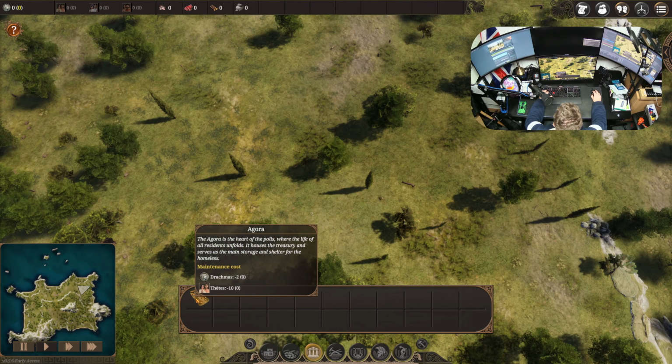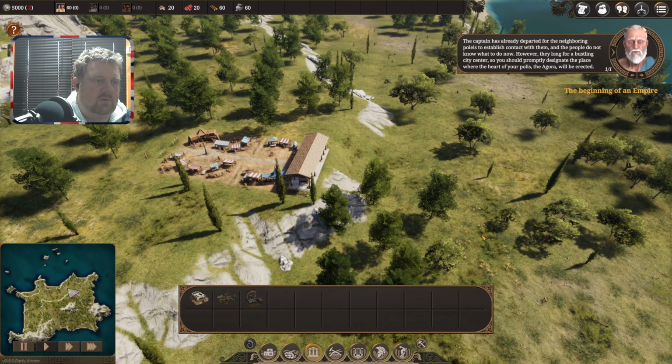Build an administrative building, the Agora. The Agora is the heart of the polis. However, they long for a bustling city center, so you should promptly designate the place where the heart of your polis, the Agora, will be erected.